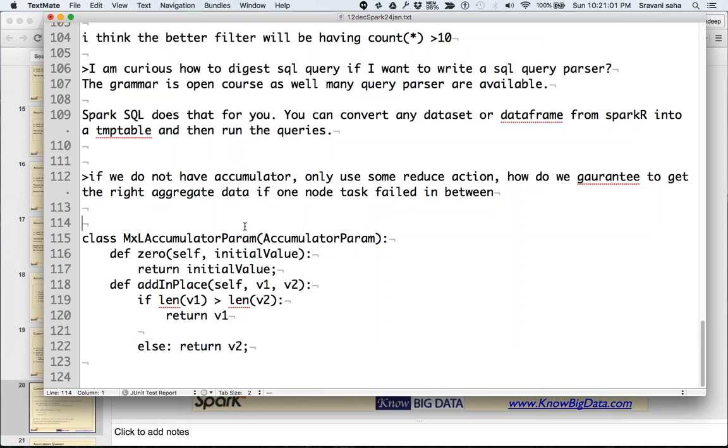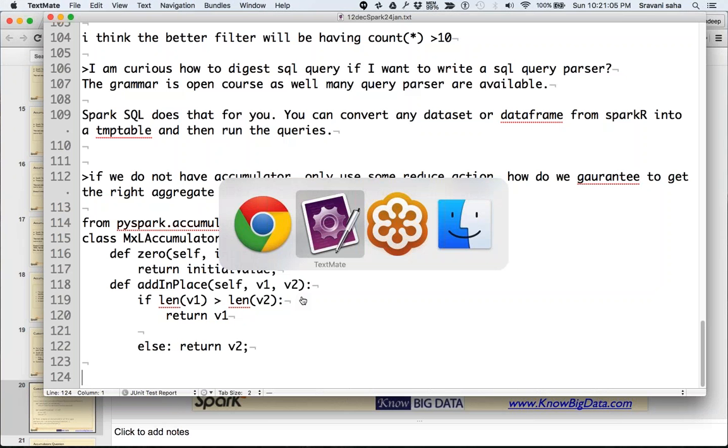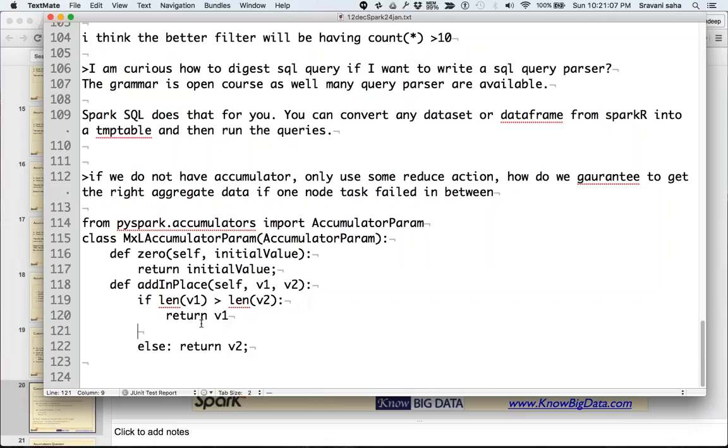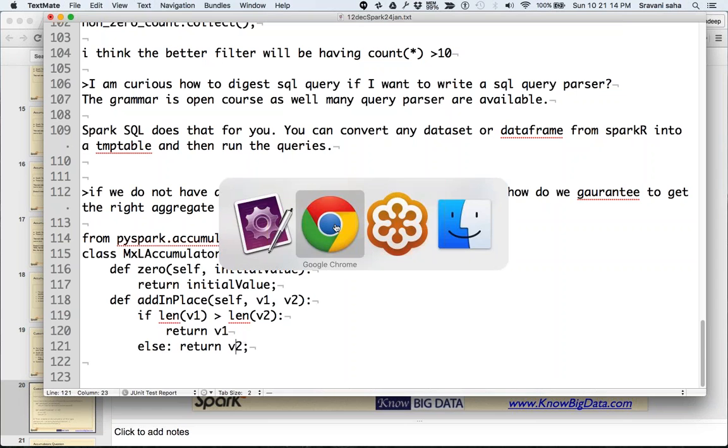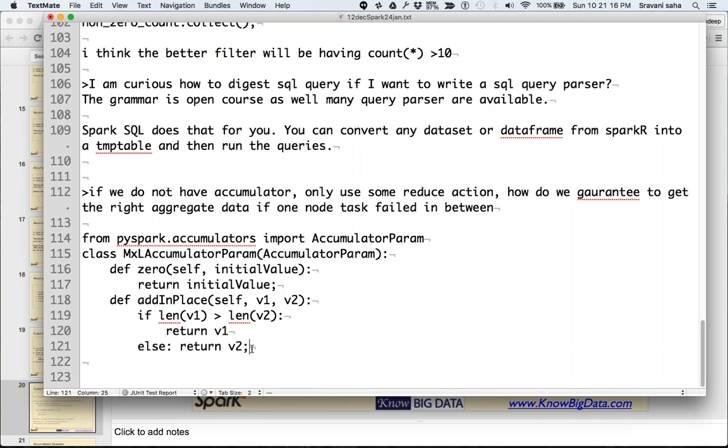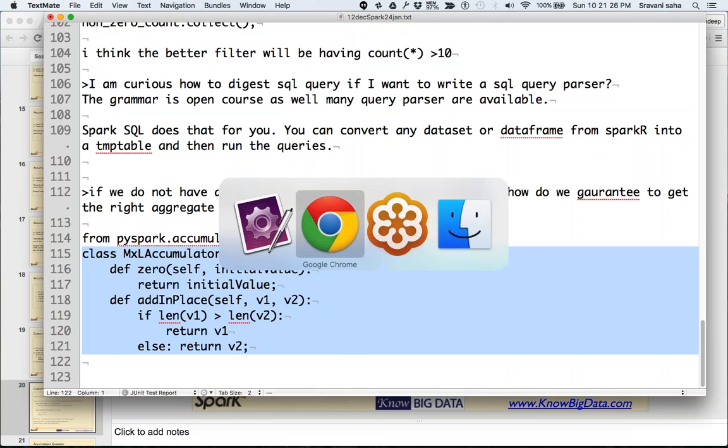Okay, so we are also saying the same thing here, and here's the class which basically retains the bigger length line. If there's a new value which is bigger than the previous one, then it will keep the new one, otherwise it'll keep the old one.